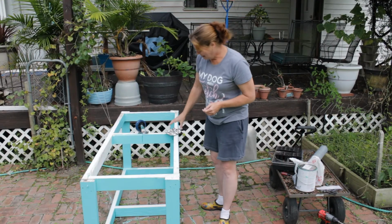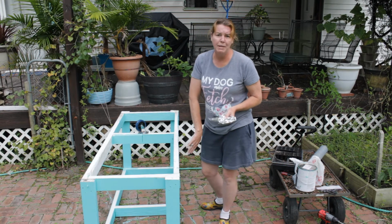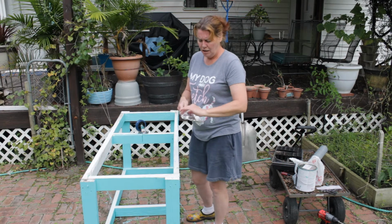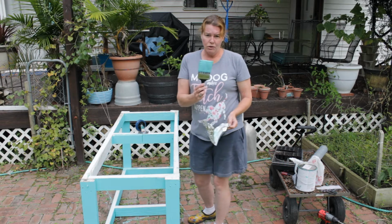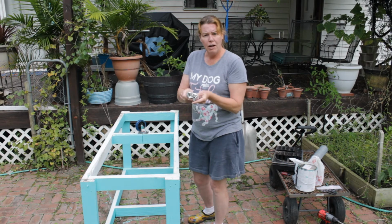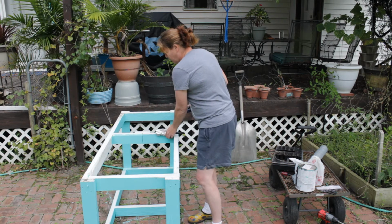Okay guys, it's been a couple of hours now, so I have turned this over so the top is on the bottom, and this will be the bottom of it. Obviously, I chose to go with foil today to save my paintbrush, so that did not dry out. All I did is take a little snippet of foil, put that in there, and folded the sides around it. I thought I would show you too.